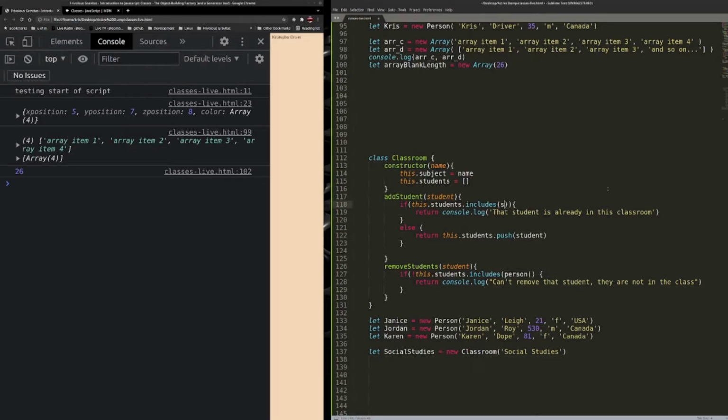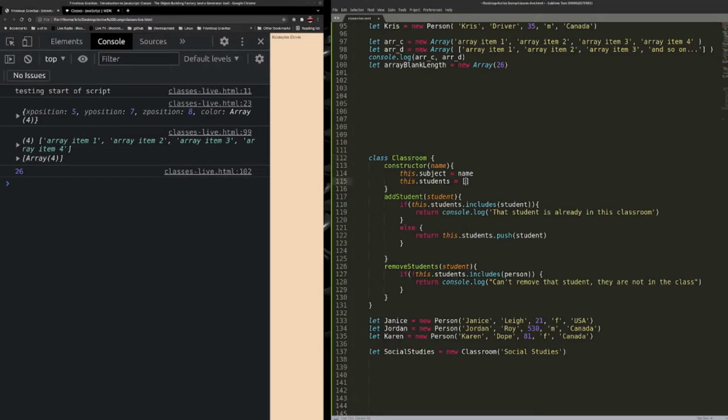So person should be student. And now when I call this method from any object I create out of a classroom, in this case social studies is the classroom I'm going to build, it's going to attach this template to anything that you apply new classroom to. And so now we can basically in our minds replace this name with social studies.